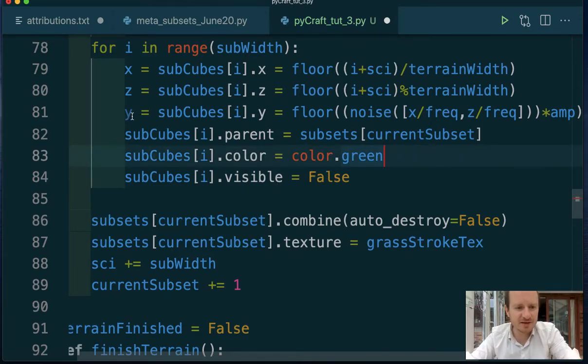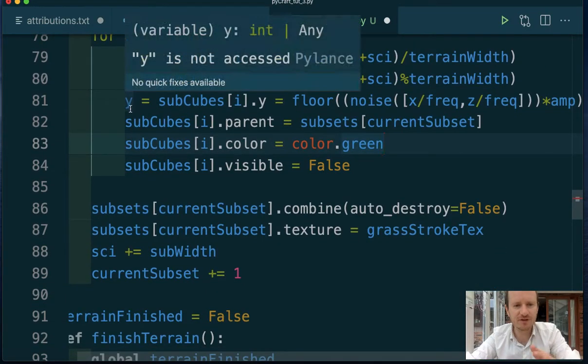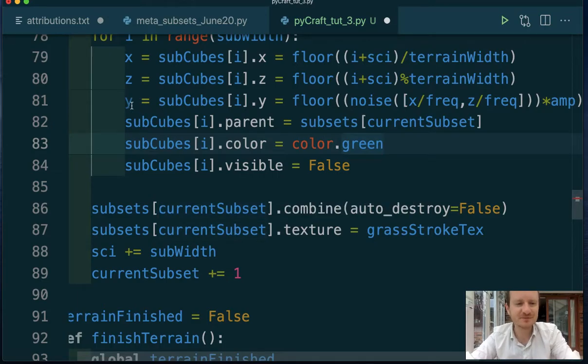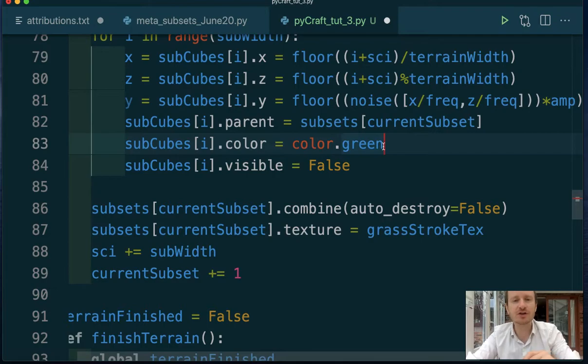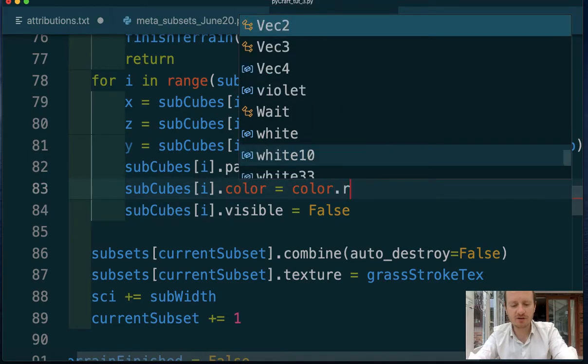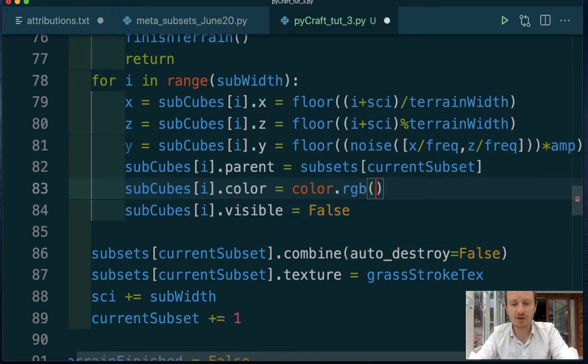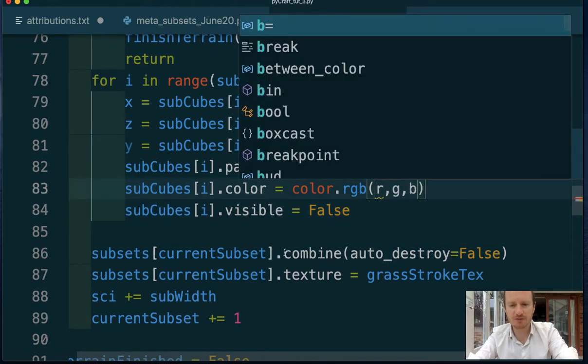So you'll notice that this Y value is slightly differently colored in my text editor. And that's because I'm not actually using it. But I still wanted to create it because I want to use the height, the Y value, to determine the color. So our color is going to be, let's just say for now, color.rgb, so red, green, blue, and we'll just say a red amount, a green amount, and a blue amount.